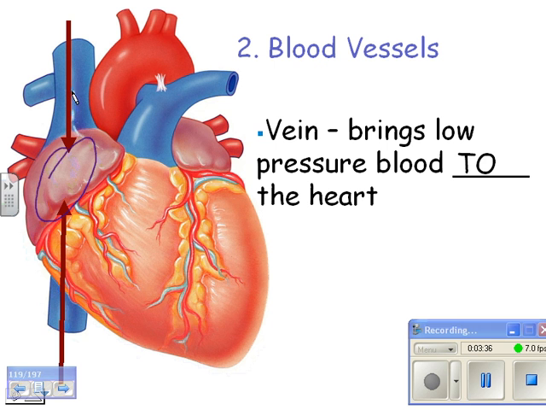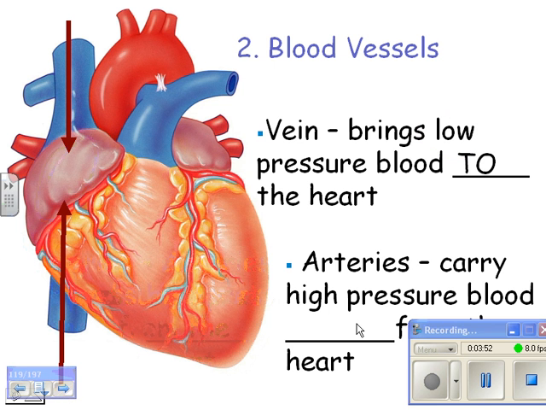This blood was already around your whole body. It's already gone into the teeny little parts, the littlest blood vessels, the capillaries, and now it's coming back. So it's only being forced back to your heart from the blood that's behind it, pushing it along. So that is low pressure blood, and that's true for all veins.